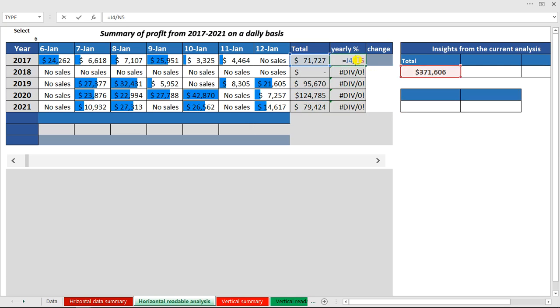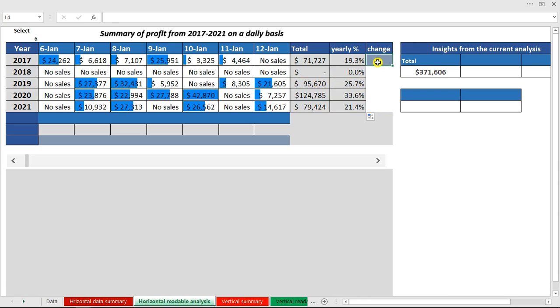So I'm just going to click right here, make sure I highlight it and make it absolute. Can you see this? If I hit enter, and now I'm going to copy down, you're going to see it works fine now. Just make sure you copy down. Now it's giving us the right percentage as we've locked this particular cell. Right now it's 0.0% because we don't have any sales right here.